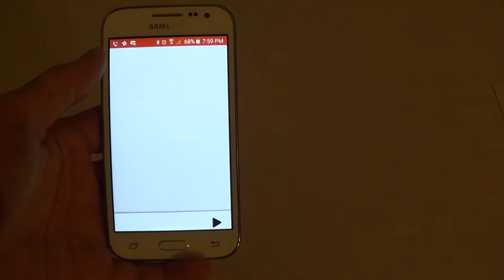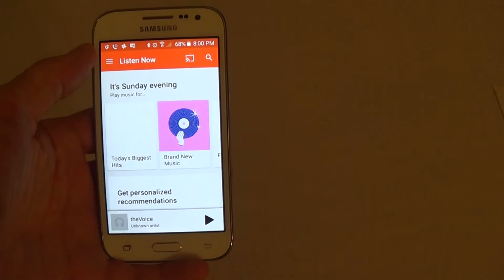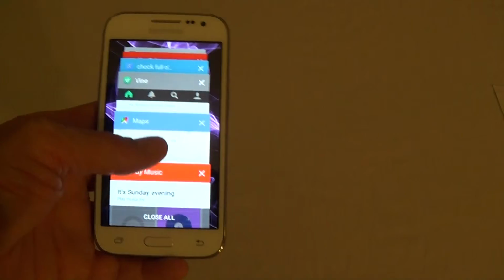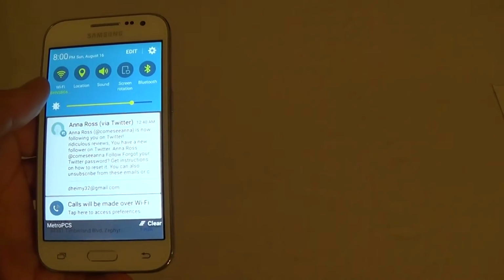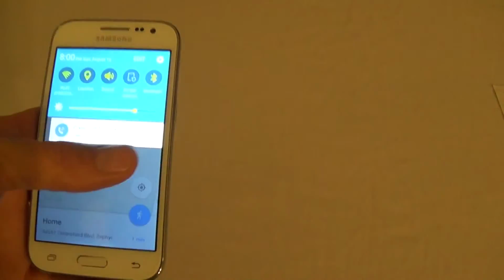All right, there we go. Now I pulled it up. We have this going, and now I'm going to go back into my maps and try to find a destination. We're just going to pull up a default destination. I have new followers. Hey, look, I'm cool. Anyway, that's pretty much it on this phone. Now you've seen basically what the phone is all about.